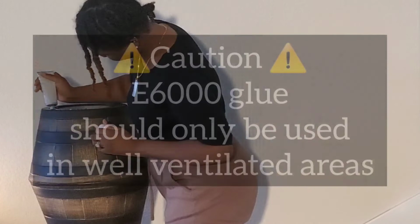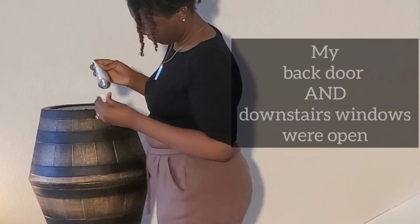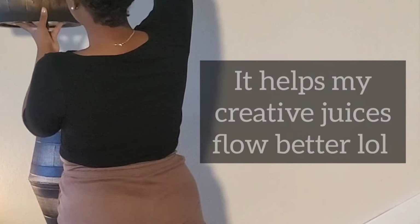So here's just a little caution. E6000 glue should be used in well ventilated areas, you all. Yes, it was ventilated in my house. My back door and the downstairs windows were open. Don't come for me. Don't come for your girl. I'm telling you, the dog babies were outside. Everybody was good. I do believe anytime I'm using glue, I like to have the windows open.